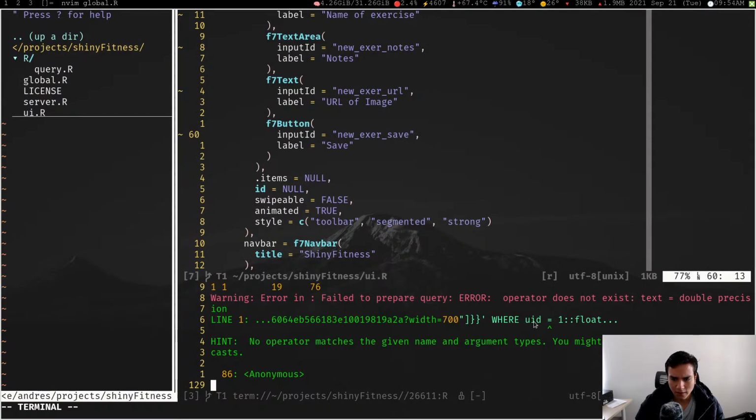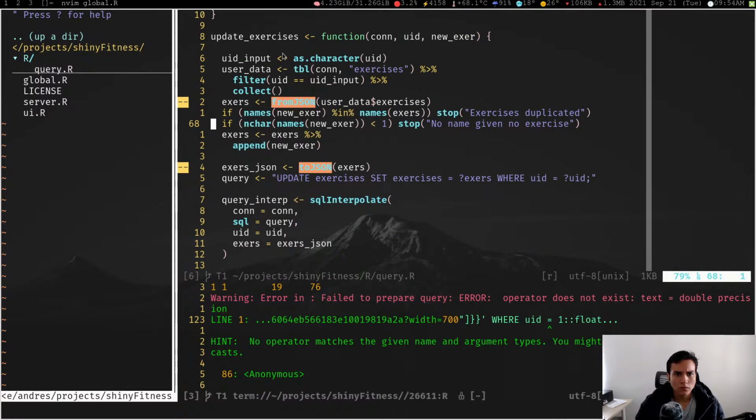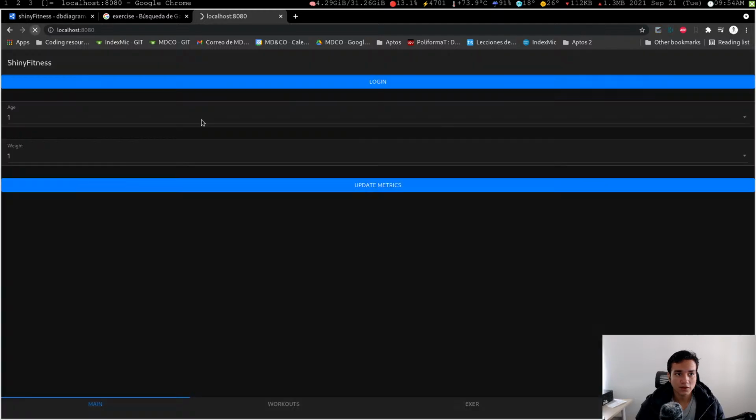Why did it fail? Because I'm setting UID, it thinks it's a float, but it isn't a float. So let me go back to the query. So here will be UID input, my bad. And now maybe it should work.